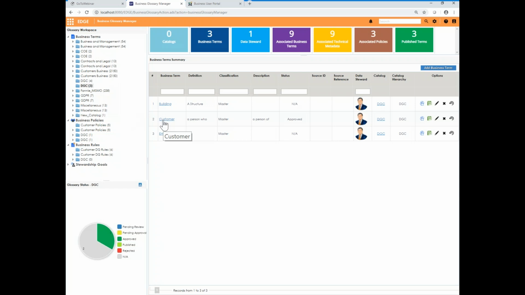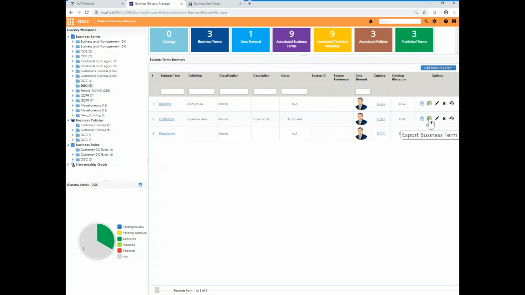Probably more convenient for a zookeeper than somebody dealing with customer data. But you've got customer here, the definition. If I go across, my data steward's picture would be here. I can show the catalog, and if there is a hierarchical arrangement of catalogs, that would be visible here as well. And then off to the right, I've got something called a mind map. The mind map, I'll show that in just a moment, is a collection of everything that has to do with customer, how we build the associations, relationship back to the steward.